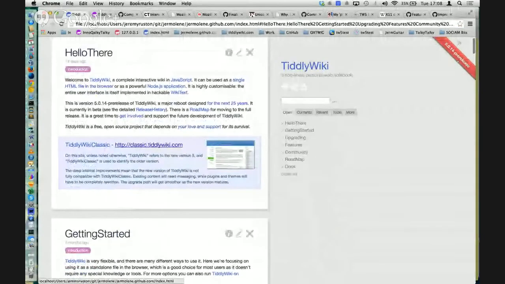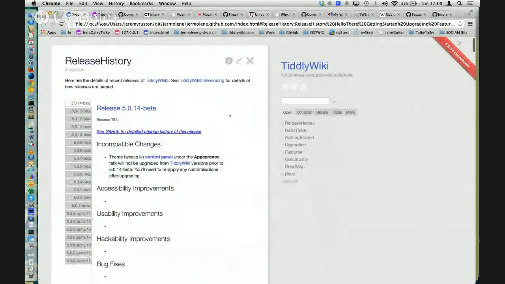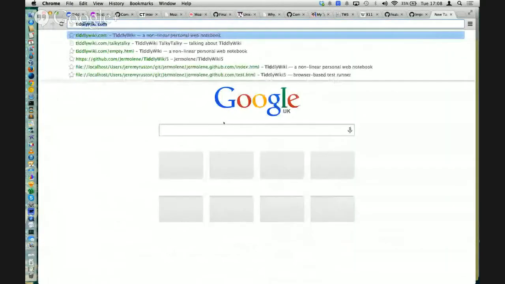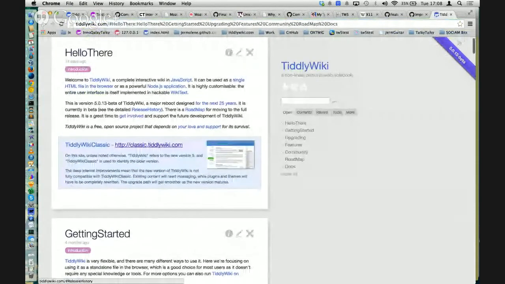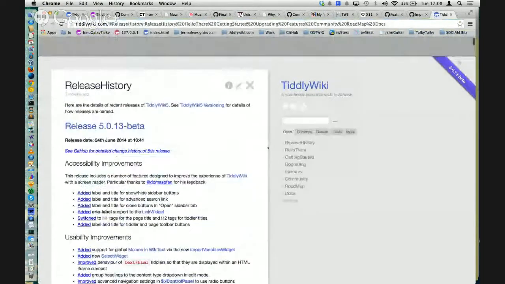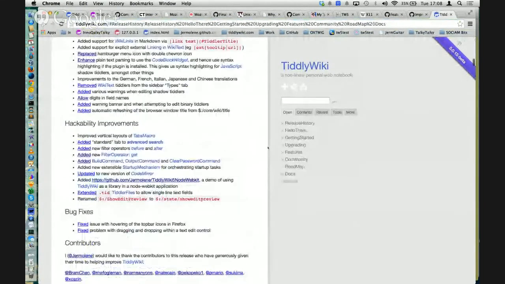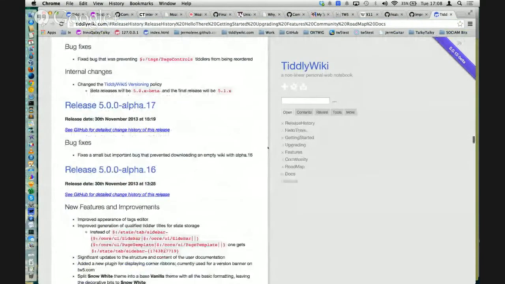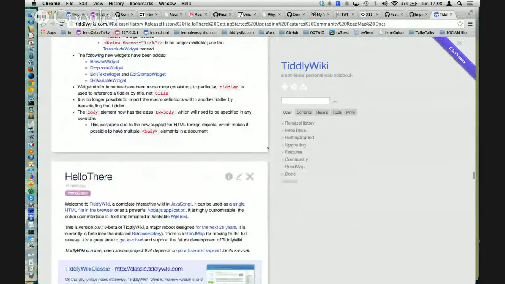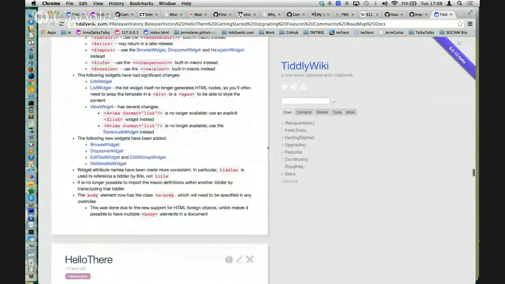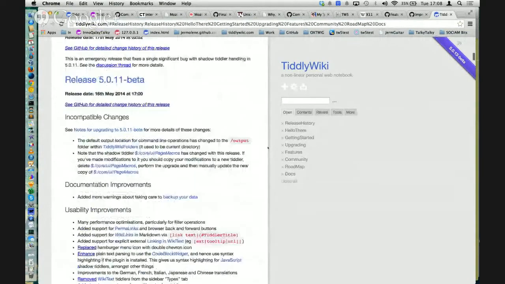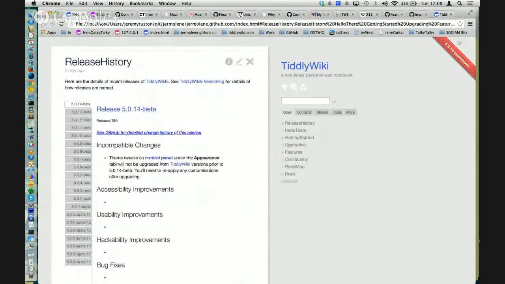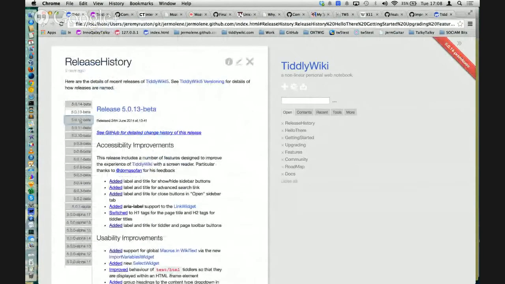So one of the things that was another example of something prompted by the group. Somebody sent a message to the group saying, "Eek, the release history tiddler is ridiculous." Only they were too polite to phrase it like that. And just to show how ridiculous it is, we've got 1, 2, 3, 4, 5, 6, 7, 8, 9, 10, 11, 12, 13, 14, 15, 16, 17, 18, 19 screenfuls at Jeremy's screen size of stuff, which is a ridiculously hard to manage tiddler. So I put them into vertical tabs.